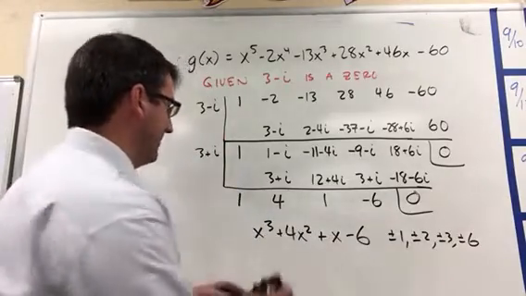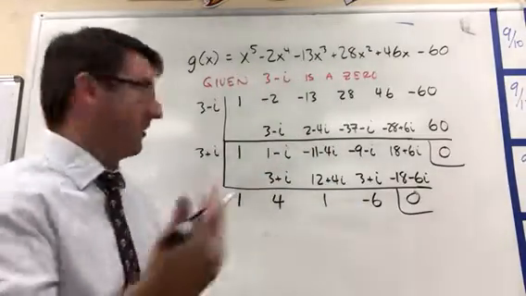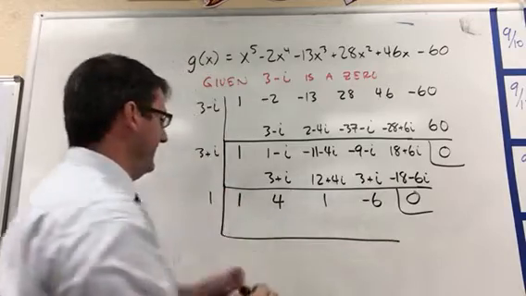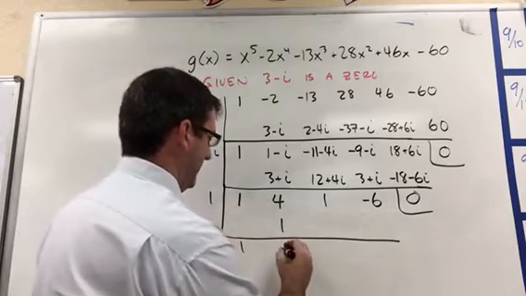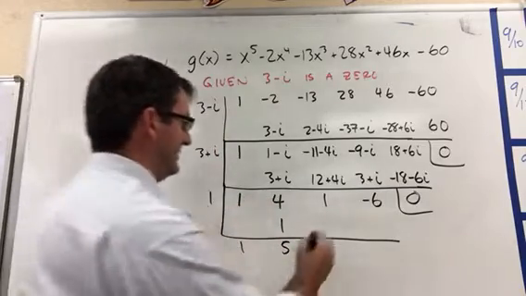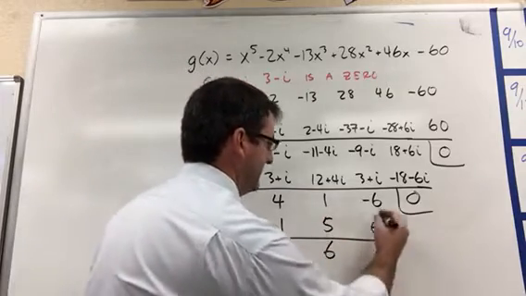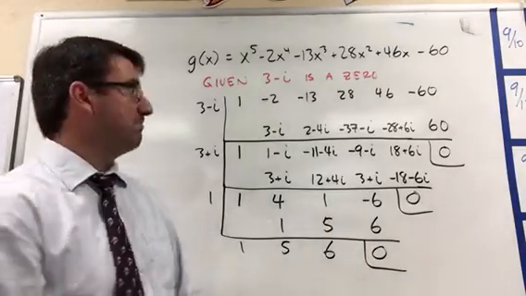So let's just start with positive 1 and see if that'll work for our next 0. So let's bring this down. We'll plug in 1 here. Drop down the 1. 1 times 1 is 1. 4 plus 1 is 5. 5 times 1 is 5. 1 plus 5 is 6. Bring the 6 up here. That does, in fact, give us a 0.